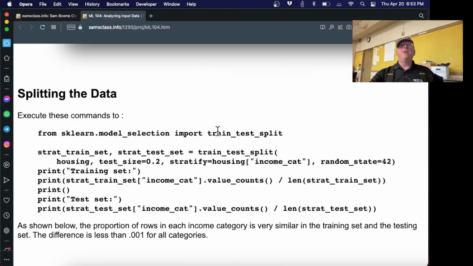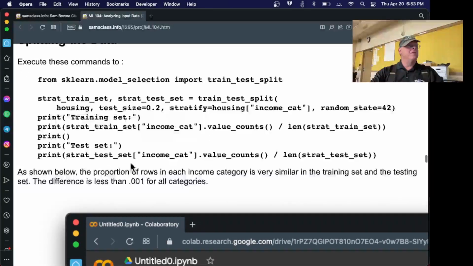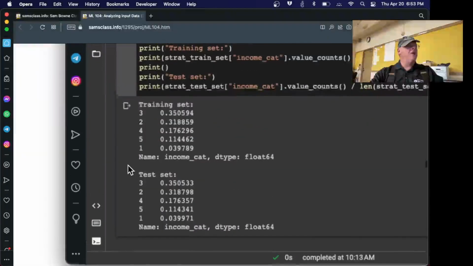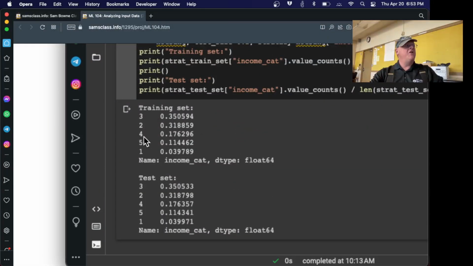We're going to do the splitting into training and testing set again, but this time we're going to do stratified splitting, which will take each of those 5 categories and take 20% of it and then add it together. So this will make the stratified test set. And you can compare the two here. For the training set, if you count how many of the different categories there are, they're like this. And the test set is down here.